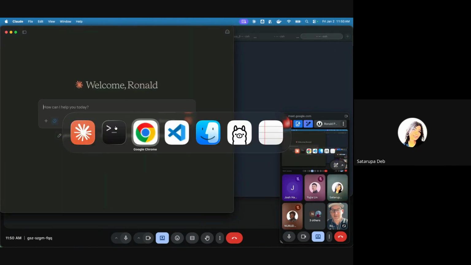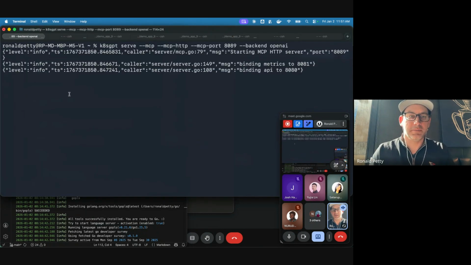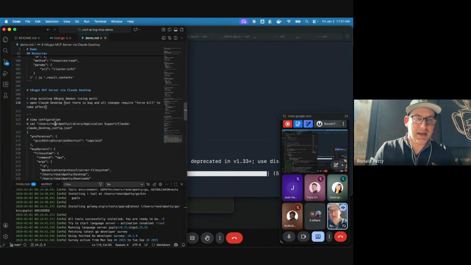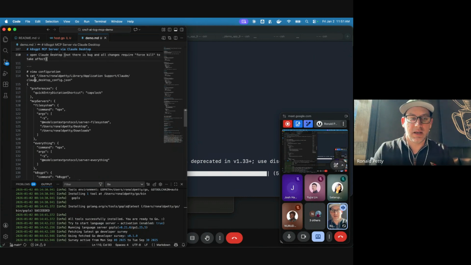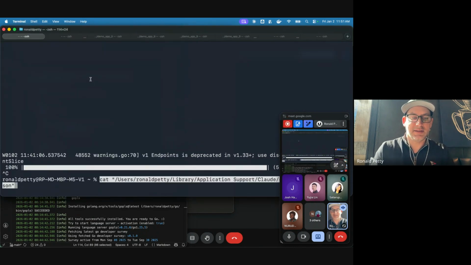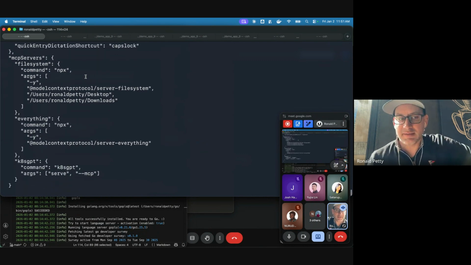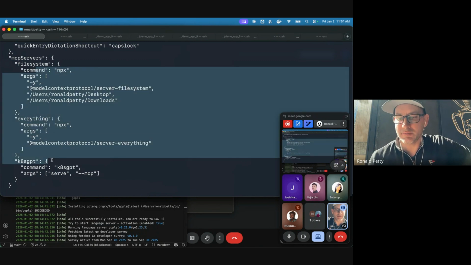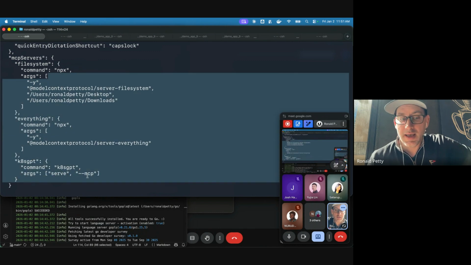All right. So what we are doing here, and again, this will be shared, is start up Claude, and we would need to configure it. It turns out Claude has a configuration file, and you can see it here just as an example. What I've done here is basically say, hey, Claude, you can use these MCP servers. And notice these are all implemented via standard IO.